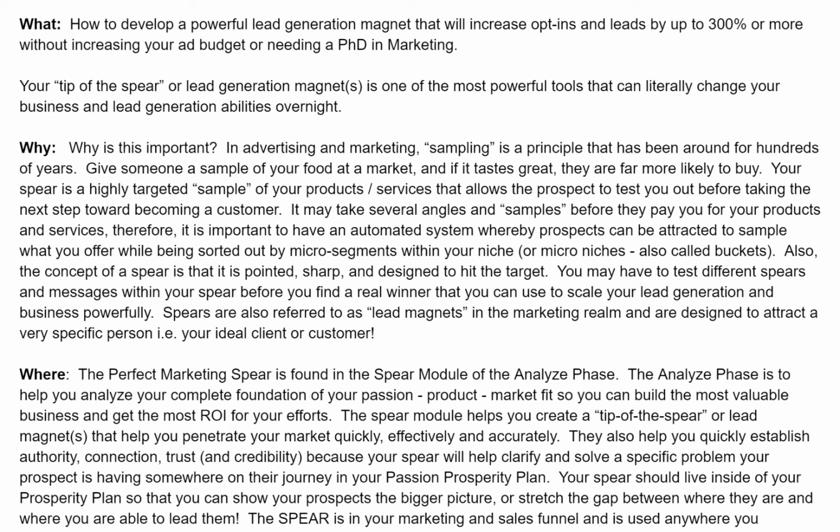So your spear, also known as your lead magnet, is supposed to be designed to sift and sort people. You don't want everybody to be a customer. You want the right people to be a customer or client. And so you can create any number of marketing spears based off your prosperity plan. Your prosperity plan has several steps or stages to take someone from A to B. In other words, take them from their state of dissatisfaction or less than ideal state to where your plan will take them to a much better state once you are finished serving them with your products or solutions.